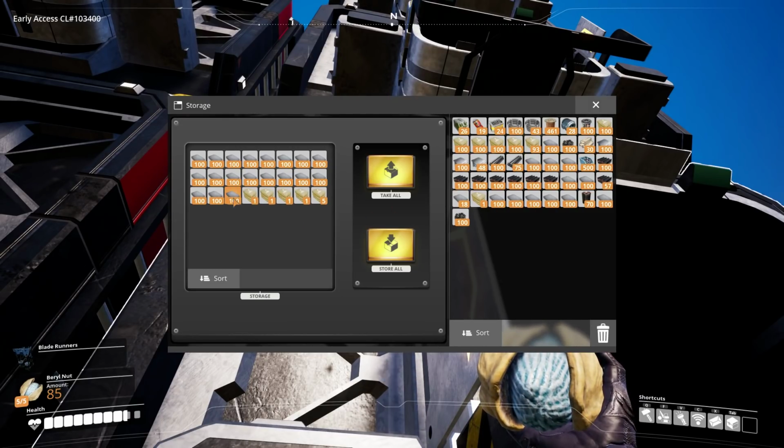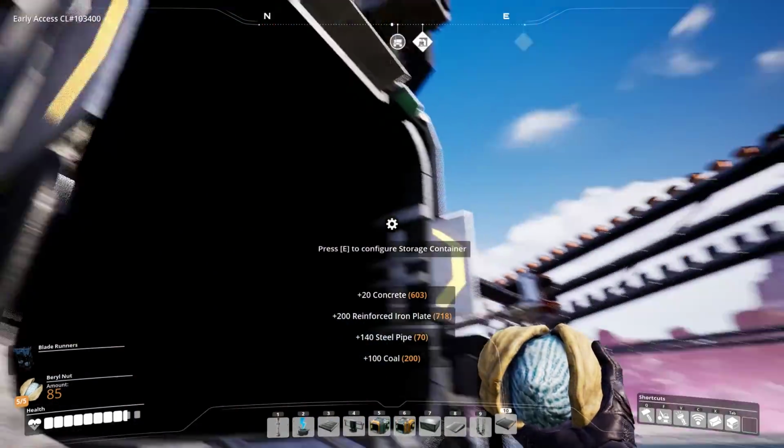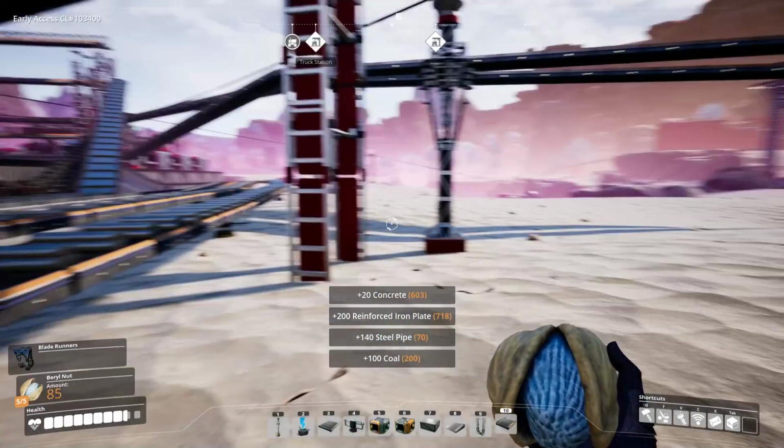So this is why I left some of these slots occupied. So we can dump some of this. The rest of it, I think I'm just going to have to delete. Because I don't want to have to deal with this. Look at it all. I've still got more than 7 stacks of the stuff.